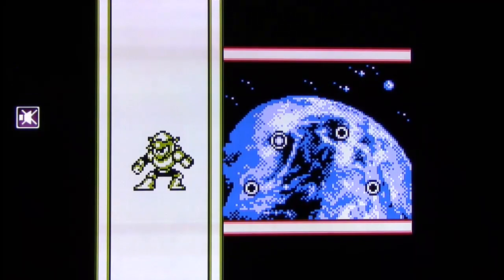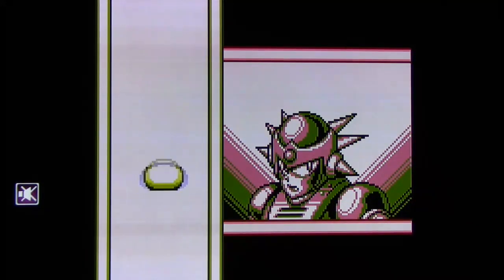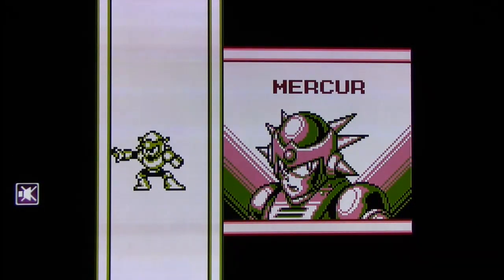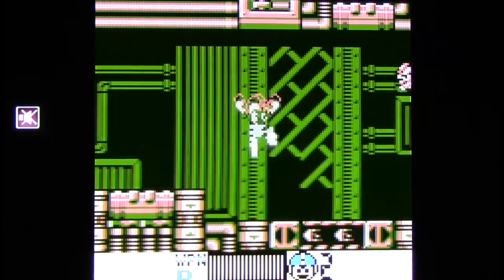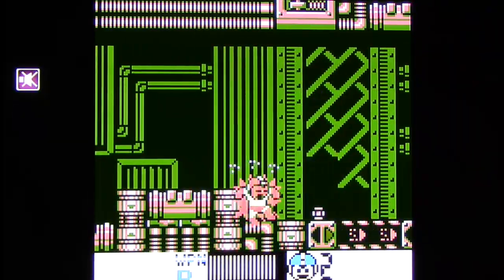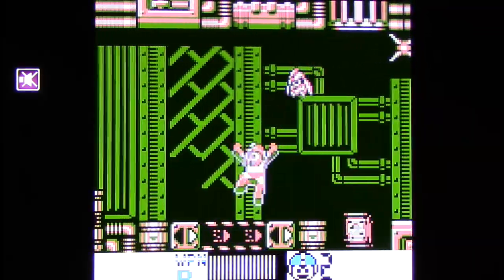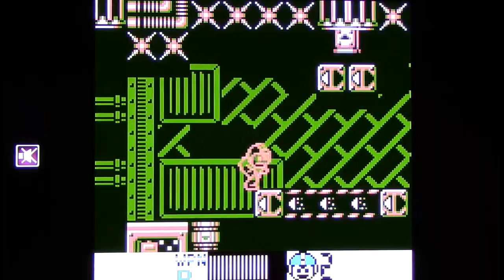So here's Mega Man 5. One of the greatest games, and the only one that doesn't directly copy from the Famicom and NES games. This one has its own bosses and own enemies that aren't taken from anything else. The Super Game Boy functions work perfectly. The game runs at full speed. There's no weird slowdown. And it's fun. You know, it's Mega Man. What more can you say?